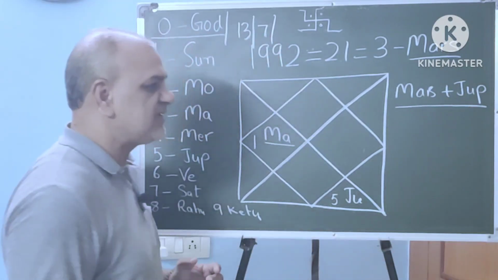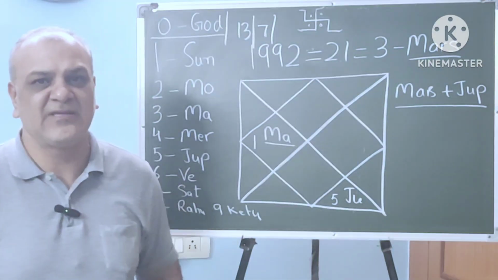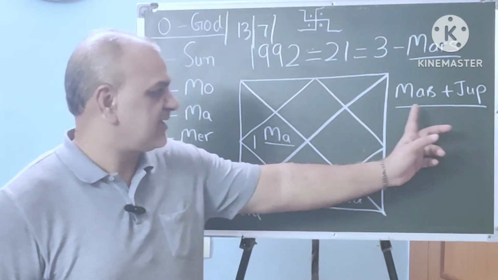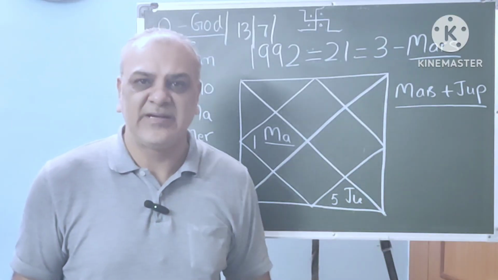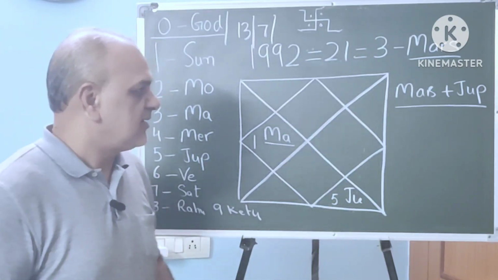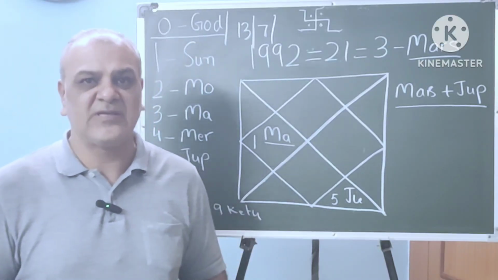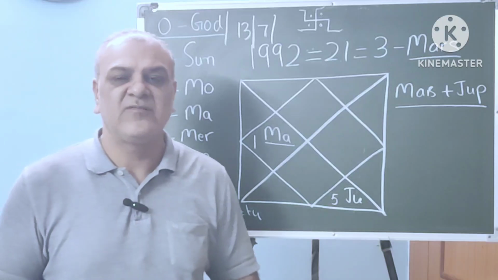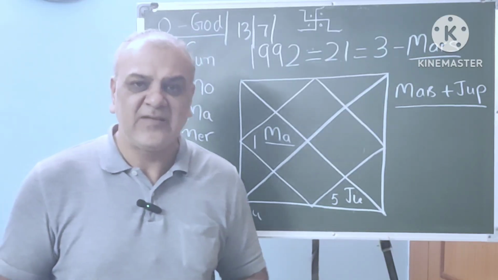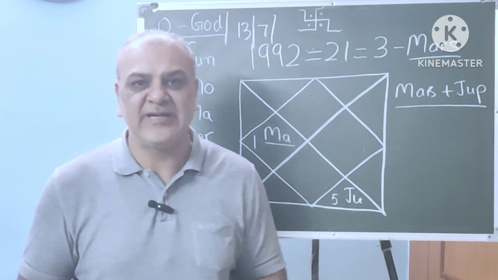Now we will jump straight into Bhrigu Nandi Nadi combination techniques. The first thing you can predict about this native is that he is a self-dependent man. He cannot work under someone. When there is a combination of Mars and Jupiter, a person can never work under someone. He loves to be independent. Even if he is in a job, he will look for those kinds of jobs where he is given a free hand. He works independently.